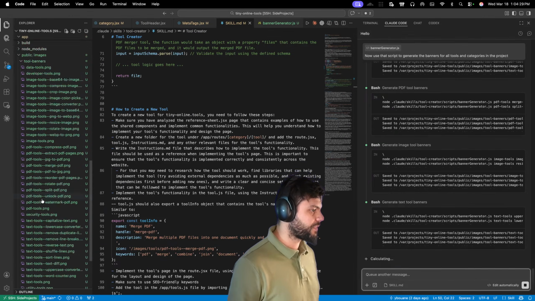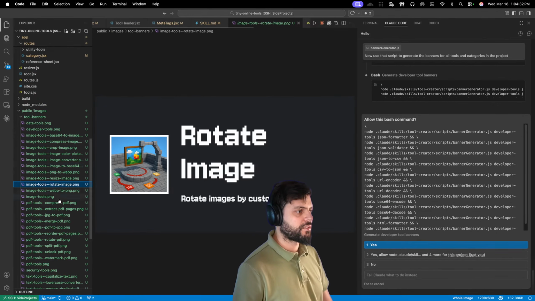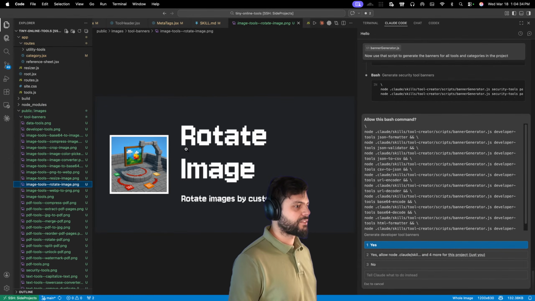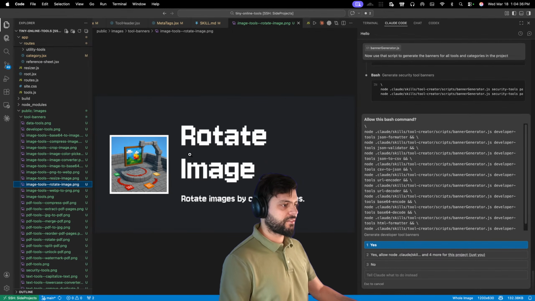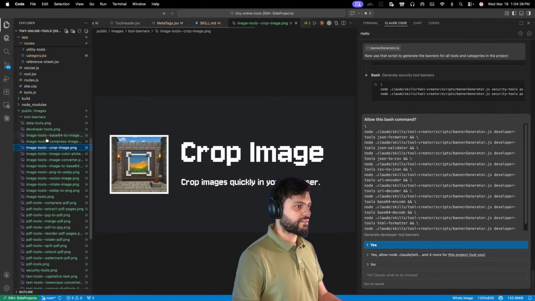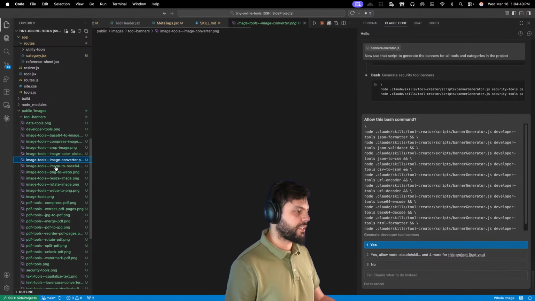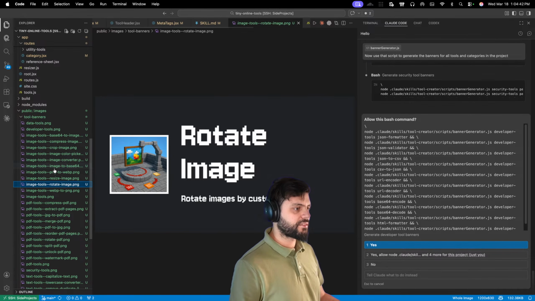Here it's generating all these images for us. Ah, this is ugly. Yeah, it's actually ugly. Like the spacing is way too big.